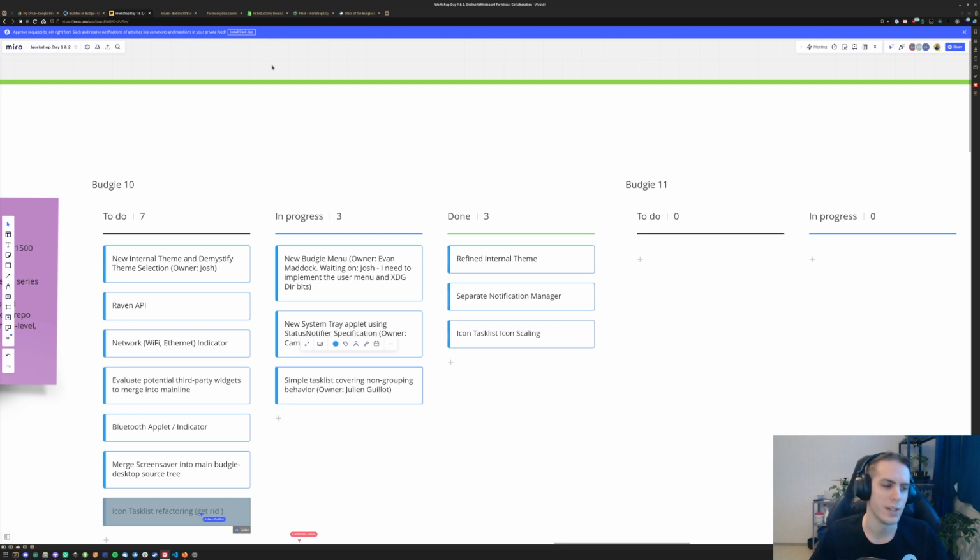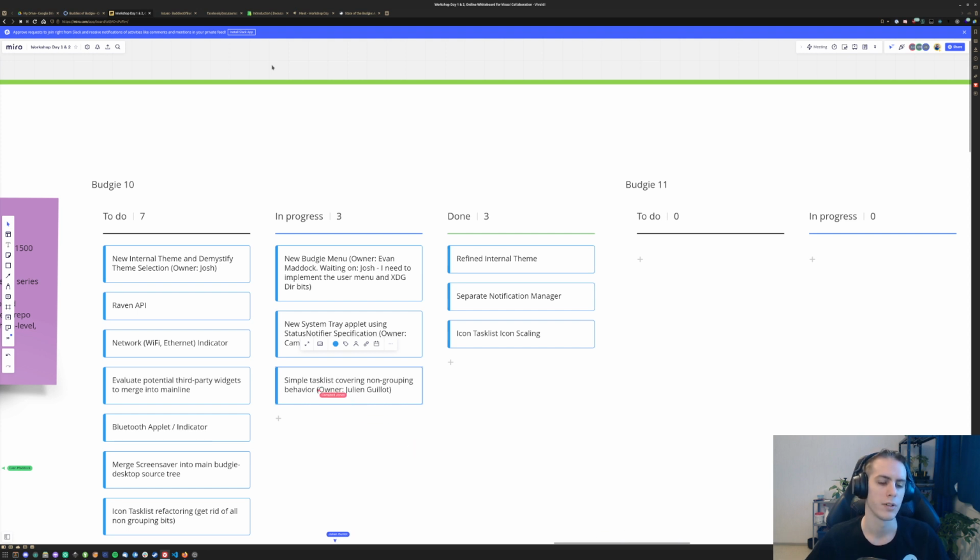the idea initially was to have the current icon task list handle grouping and then non-grouping, which was added later on, and then it was supposed to handle labels and all that sort of stuff, so you could theoretically replace the WNCK based task list with icon task list and have all the goodies in that.